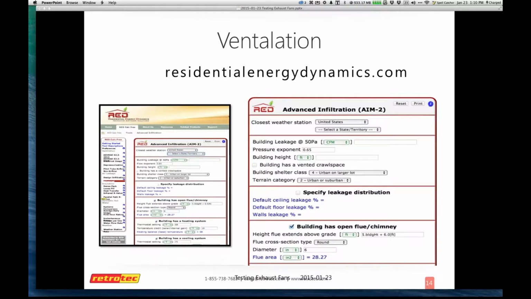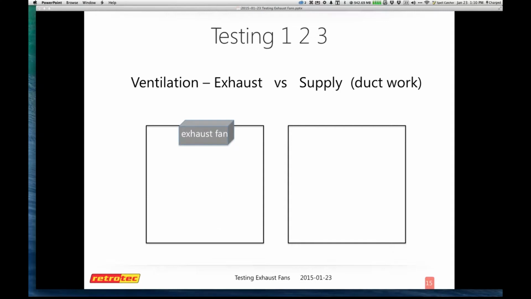One of the things I want to talk about today is testing exhaust fans versus supply, the differences in some of the test methods that are out there, and why some are more challenging than others. Exhaust fan flow is trying to pull air from the inside to the outside, and we have a variety of devices that can measure that. Air moves through the device, gives us a reading, and we determine how accurate we are. The more challenging case is when air is moving the other way.